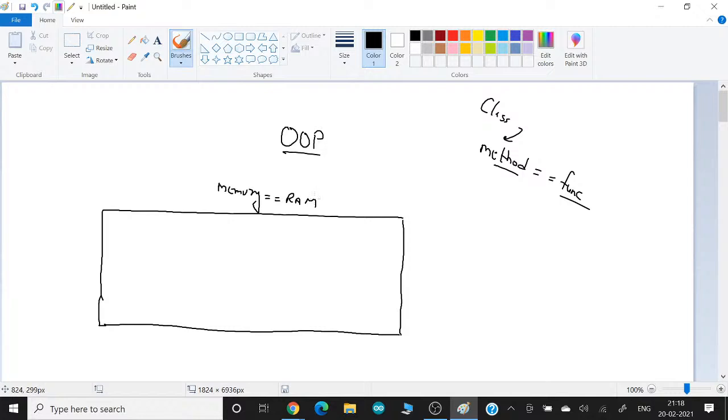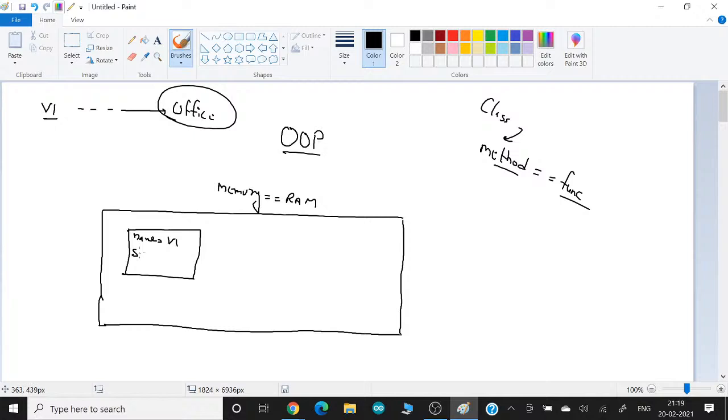But if you have some set of data, for example, the example I took in my last class: if a visitor visits your company, let's say the visitor is V1, visits your office, and we want to ask for some information about this visitor. So we create one separate file, where we ask what is your name, they say I am, for example, V1, what is your surname or last name, what is your email ID. All the information related to this visitor I want to manage in a separate file.